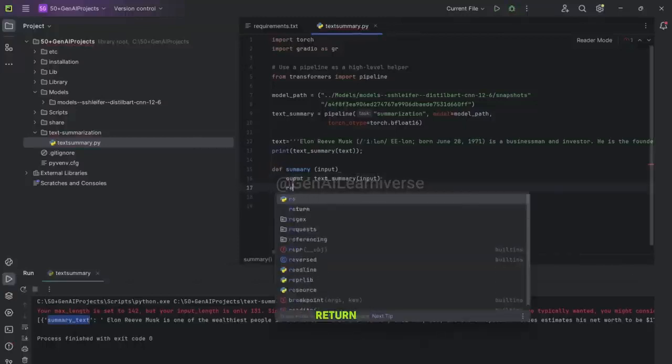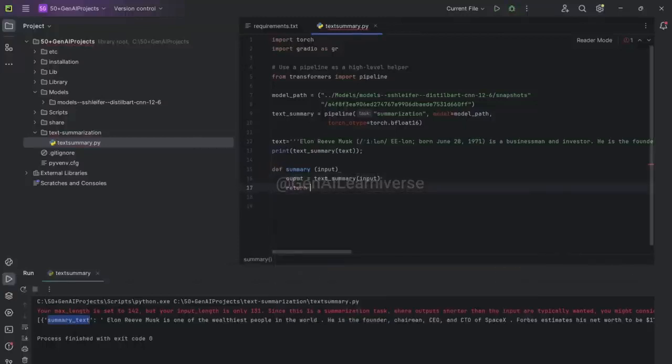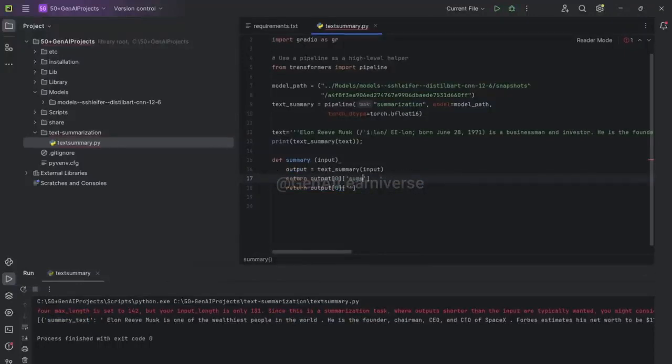So I'll just return output 0, and then summary text. Okay, so this ideally should return me the value. So my function is ready.